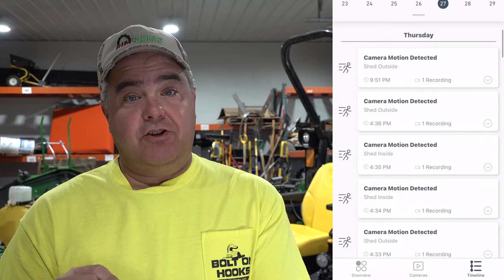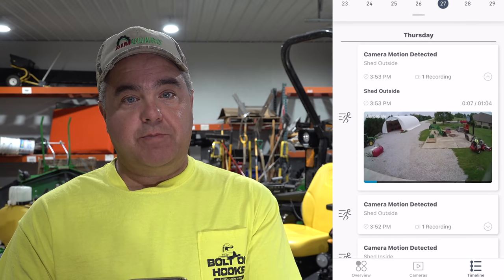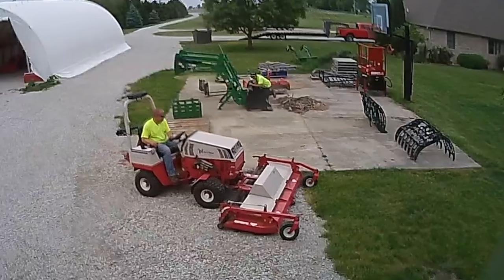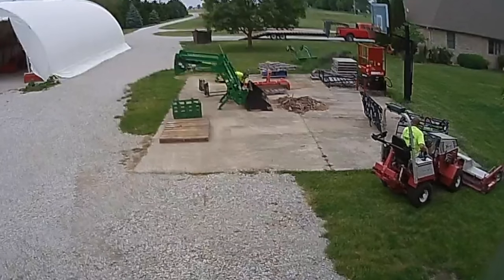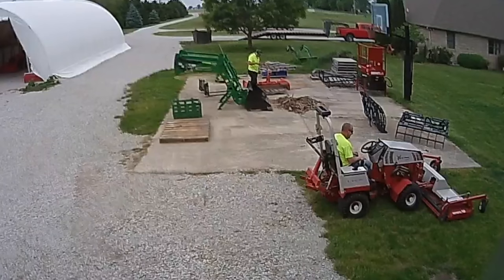While Ken's here, once in a while off camera, something might happen that he might be a little bit embarrassed about. So I wanted to make sure that I went back to this afternoon and grabbed this motion. It says camera motion detected at 3:53 p.m. I can select that. I can tell it that I want to share that. And now I'm sharing it with you and the whole world, right? I got Ken on the Ventrac. He thinks he's the master at every machine, right? So he gets out there and driving. And meanwhile, I saw him having some difficulty, so I kind of hid behind the loader thinking he might hit me, sort of teasing. And as soon as I said something, I looked up and he ran right into my grapple. Is it that difficult to steer, Ken? I mean, it's got a steering, it can't be that hard.